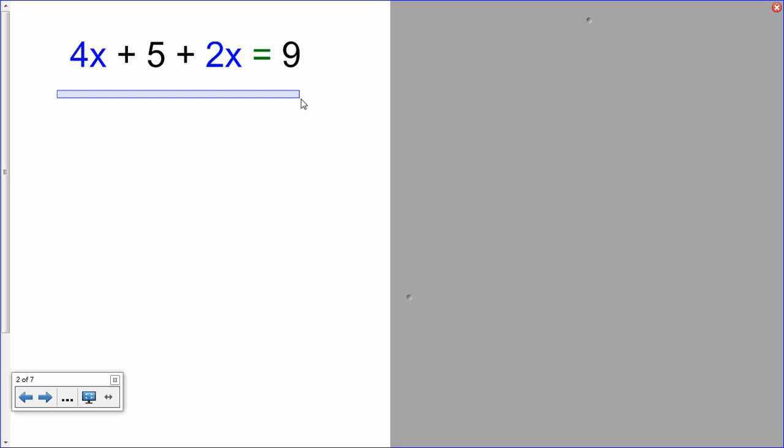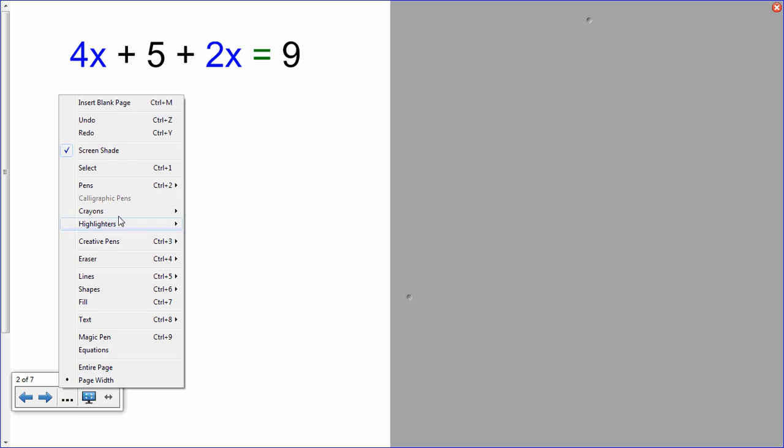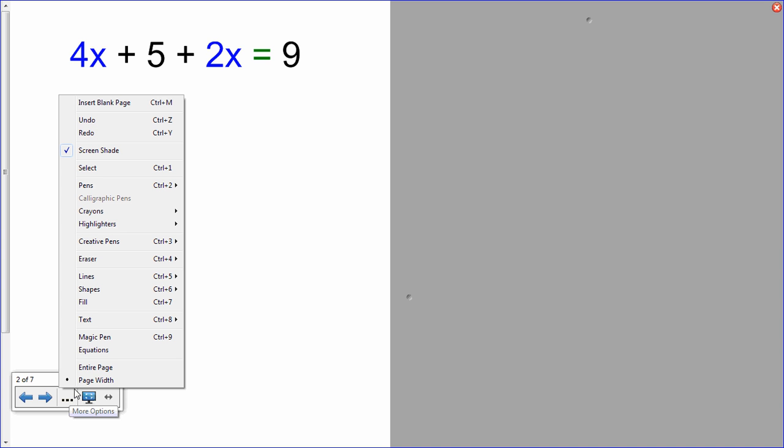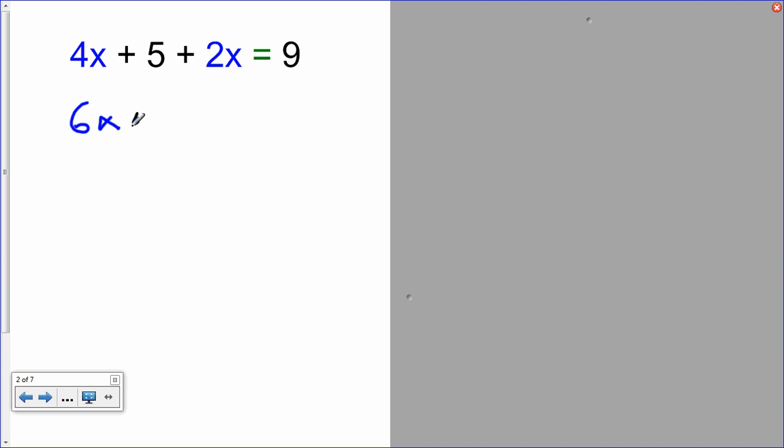Now, take a look at this equation. I think that you should be able to tackle this guy with no problem. You will notice that we have 4x and 2x together in a single expression on the left side of the equation here. So, the 4x and the 2x would simply combine at 6x, combine those like terms, and then plus 5 equals 9.